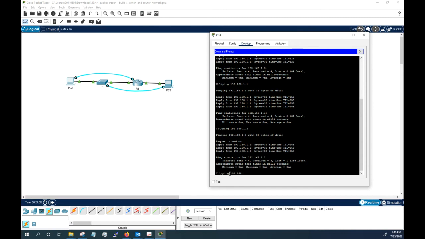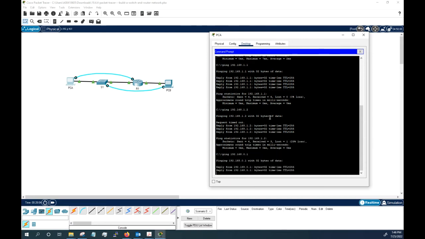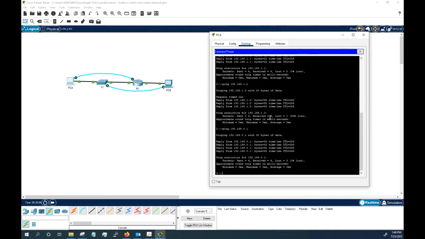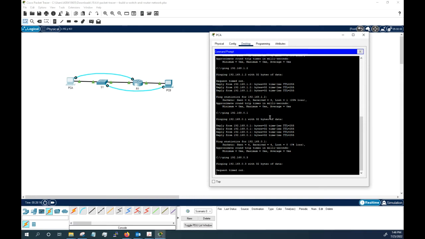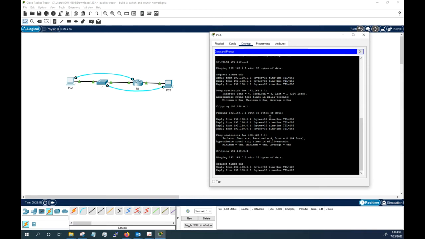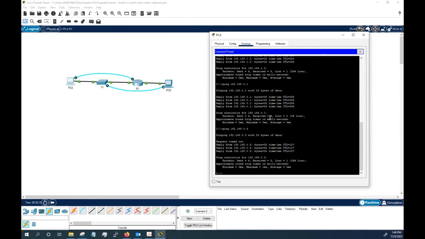So now let's just follow it all the way through. Let's do 0.1. That would be the other interface on the router. That responds. So now if we can do 0.3, that means we pinged everything. Give it a second, see if it works. And it does. All right, so from PCA, I can ping the switch, I can ping both interfaces on the router, and I can ping PCB.